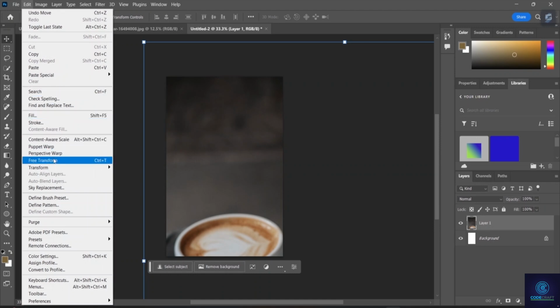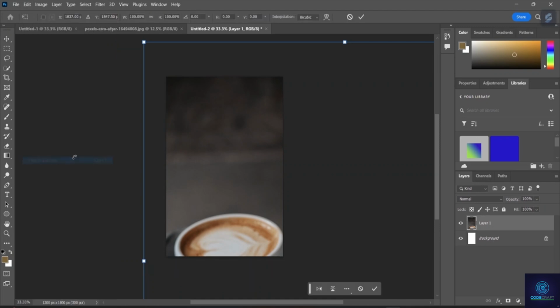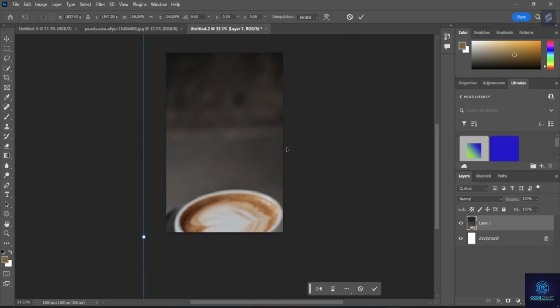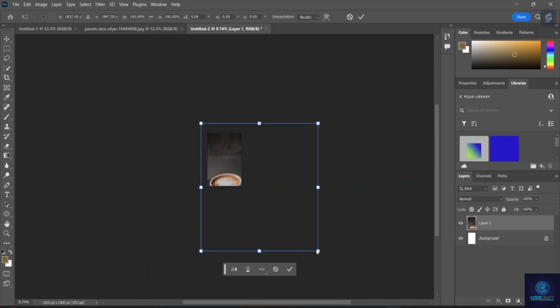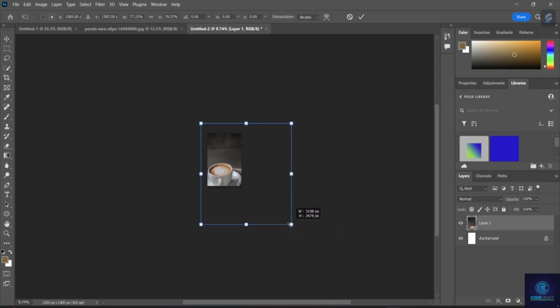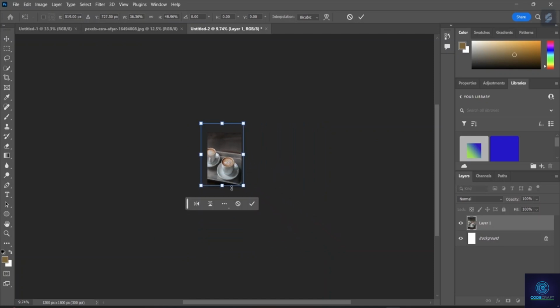So here I will come to the edit option and go to free transform, zoom out a little bit here, and try to fit the image properly here.